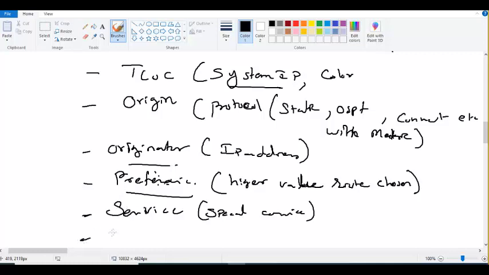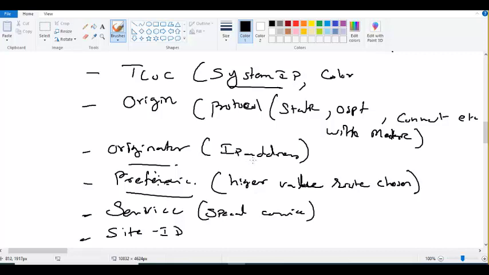And then site ID. Site ID is like a router identification of the advertiser. So if your edge router is advertising, you will have an identifier.